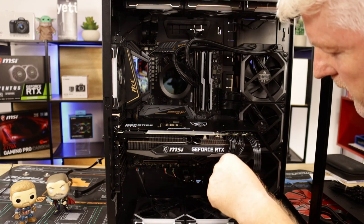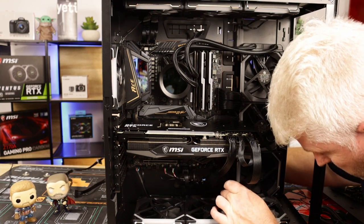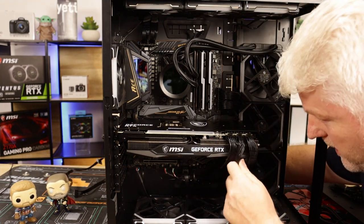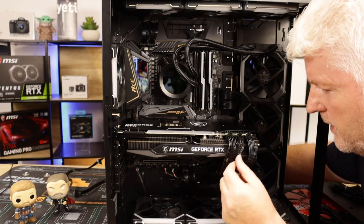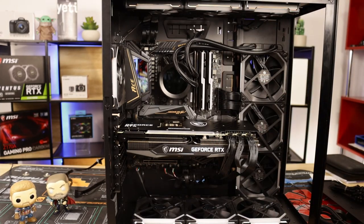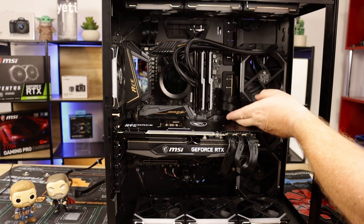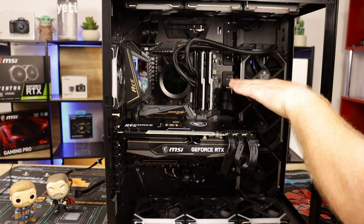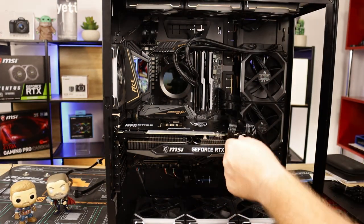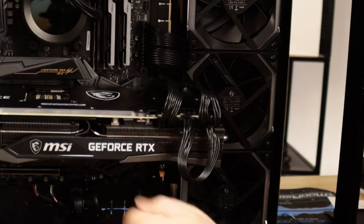I'm just a bit annoyed about this. This looks pretty crap. If I can get these cables to come back like that. It's not bad actually. Not great. We're going to bring them out the top, out through here, over the top of the 24-pin, and just bring them straight in. Keep them away from that. So we'll give that a go. And the simple fact is, because you've got that piece of horrible that's going to sit out and hit against the glass, it looks better that way than it does down there.